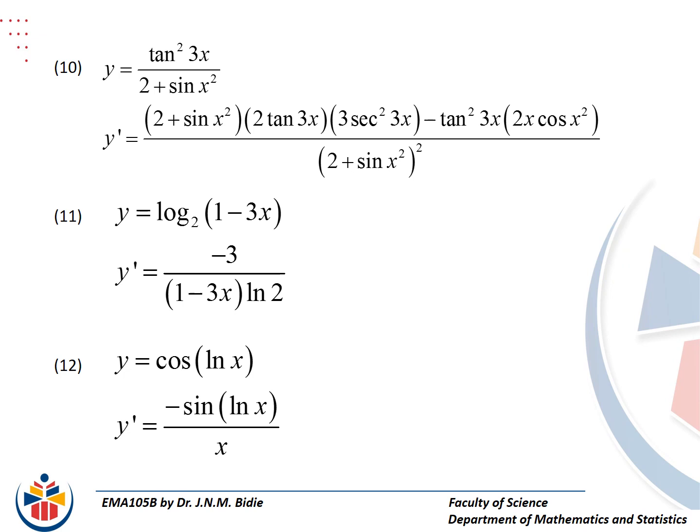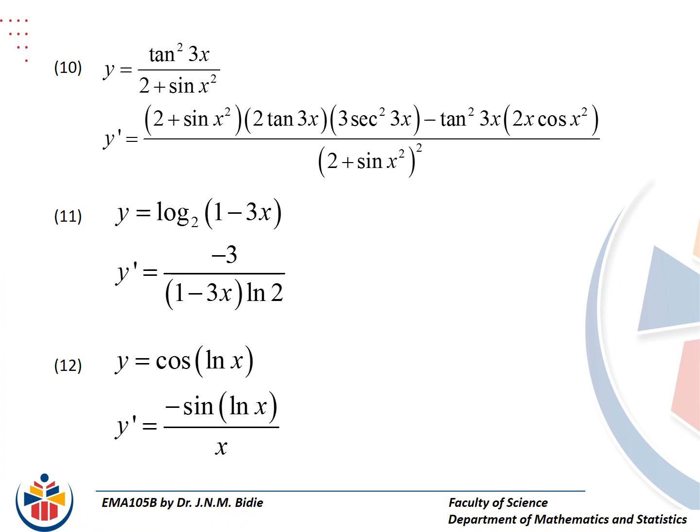Now, the first thing I did was to find the derivative of that power. Hence, I said this is just 2 tan 3x, because I know the derivative of x squared is what? It is 2x. So I treated it like that. This is tan squared 3x, so it must be 2 tan 3x. Now, note, I've not yet differentiated tan. That is why now I come back to differentiate tan 3x. Remember I started with the power. That's why it's 2 tan 3x.